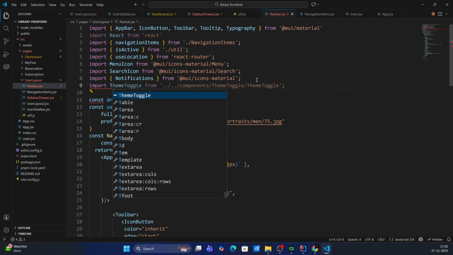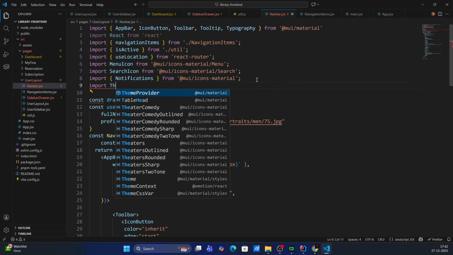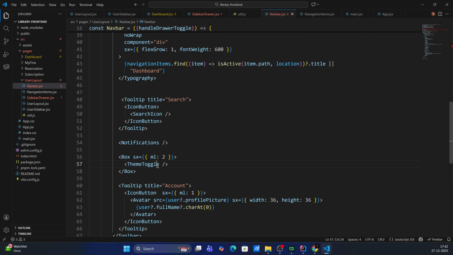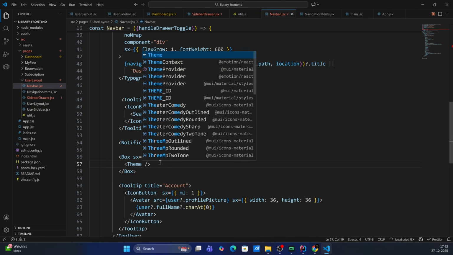Import. Do we have the icon for it? Theme toggle. The icon name is, what is the icon name? Theme. MUI icon, theme toggle.